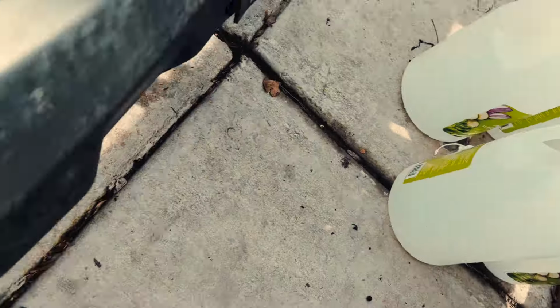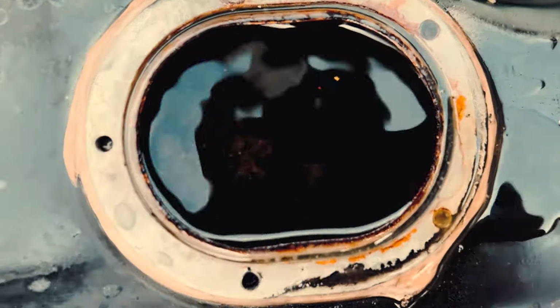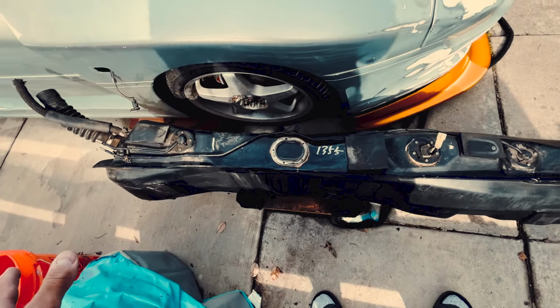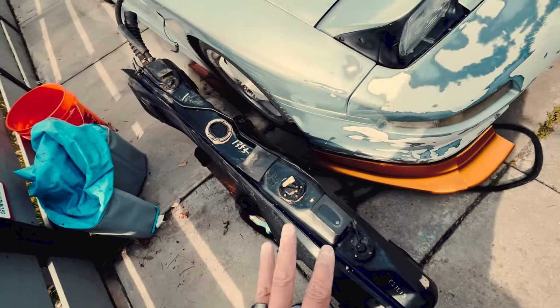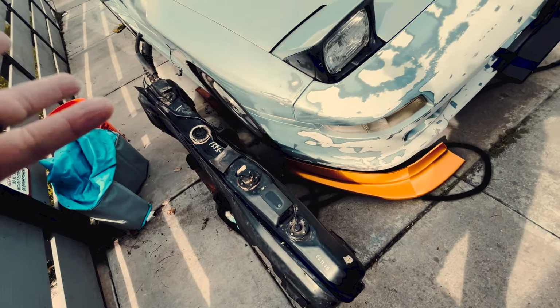So 5 gallons of white vinegar, and fill the rest with water. Oh, you can see through now. Okay, there you go. You can see it looks much less brown. Hopefully when I pour it out and then rinse it with baking soda, we'll see a much cleaner inside of the tank, so we can start fresh with some brand new gas, and then hopefully we'll fire that up.